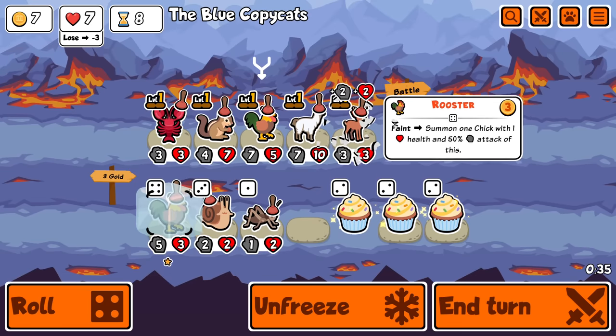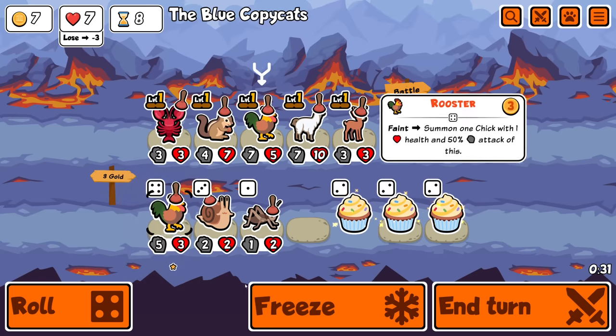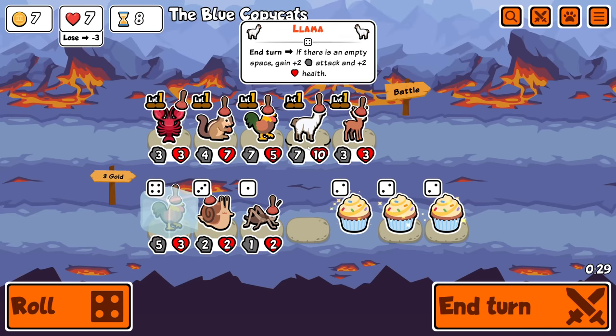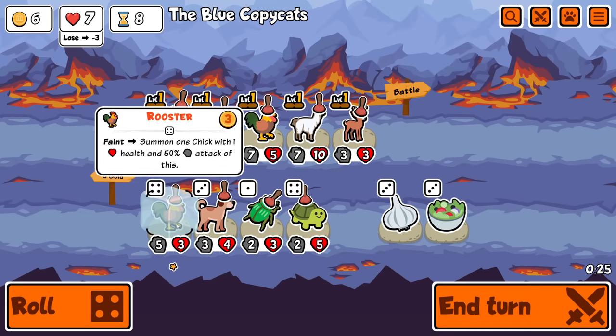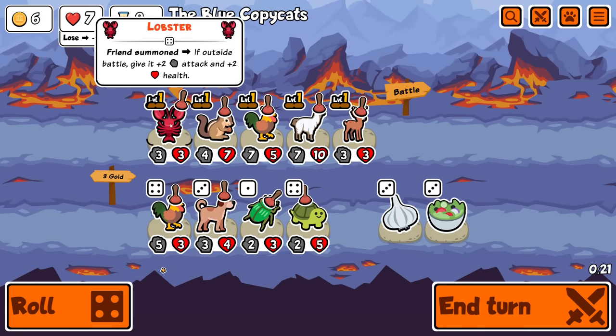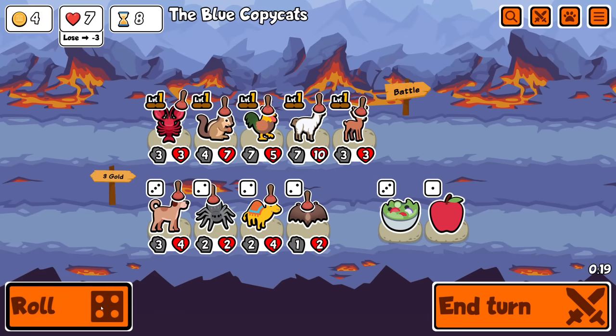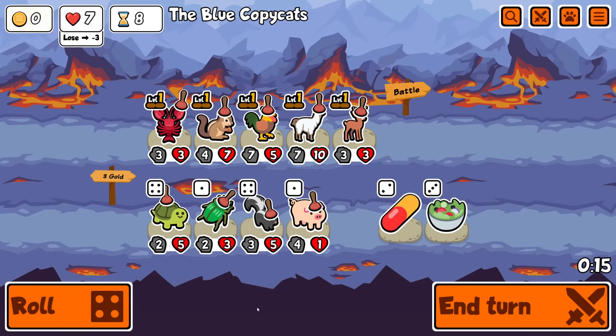Alright. It really doesn't feel worth doing this. I'll freeze it once. If I don't find another one, then there's no point buying it. Which means I should probably just roll for another lobster or something. Yeah, okay. So there's no point to have this. I could buy some food or something, but I'd like to find another lobster. I don't mind throwing a turn. Nah. None of this is any good.